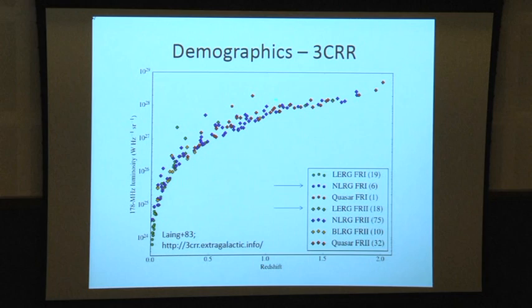But the important thing to notice is that although right at the low redshift end, what you mostly see is low excitation FR1s, there is a large population in 3CRR of low excitation FR2s. So straight away, we see that this has never been the FR1, FR2 dichotomy. We knew this in the 1980s, that these two things are not the same. So there is a substantial scattering up here where you have narrow line radio galaxies and low excitation radio galaxies mixed together. It was the fact that I did my PhD on this redshift range that brought me into contact with these things.